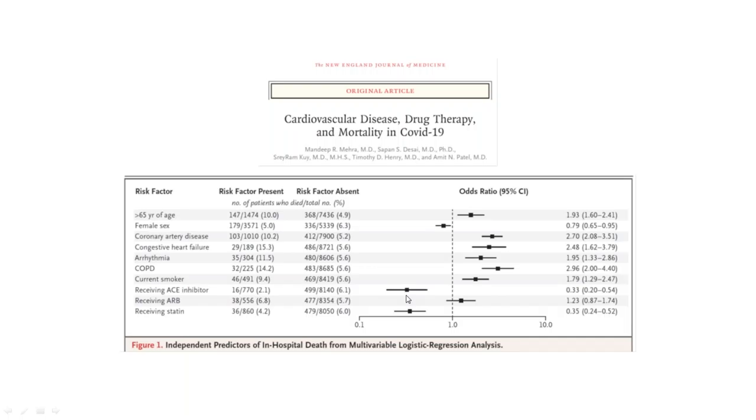I must admit, I still disentangle it into two parts. There's getting the infection if exposed, and we don't know whether being on an ACE or an ARB upregulating ACE2 increases your risk of getting an infection if you're exposed. But the counterbalance to that is if you do get the infection, being on these drugs might be protective against the surge of angiotensin that may accompany COVID-19 infection.